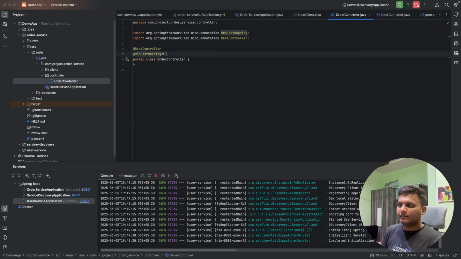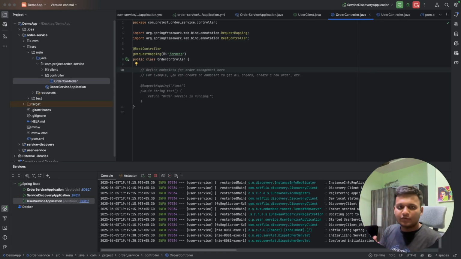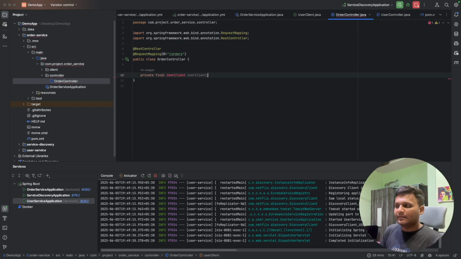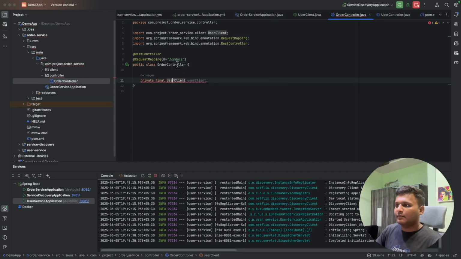And request mapping will be orders, right? And I have to inject the dependency of the user client, right? So let me just add the dependency of user client.